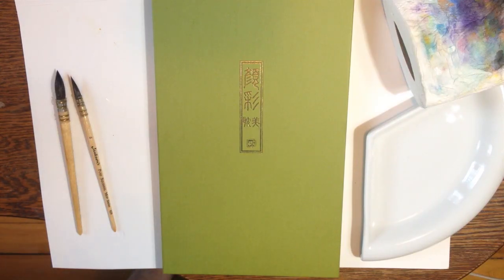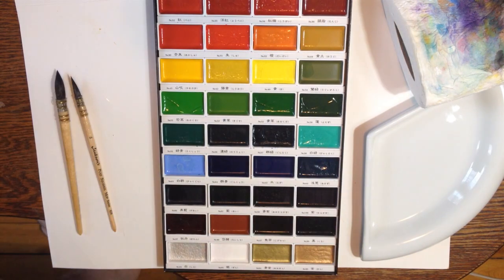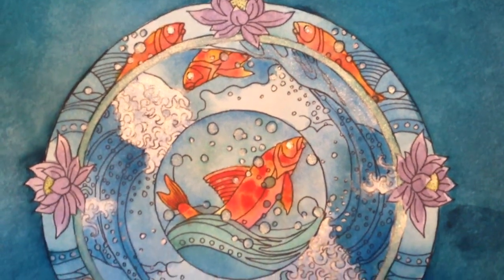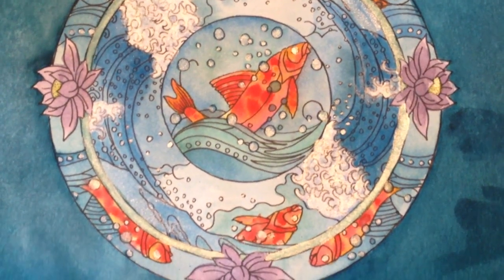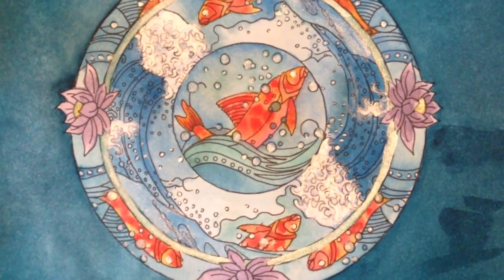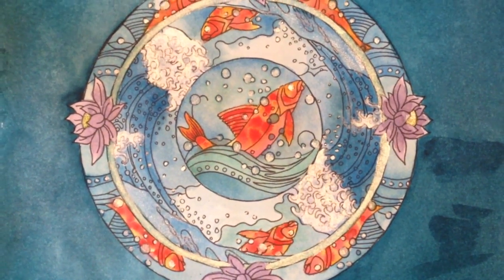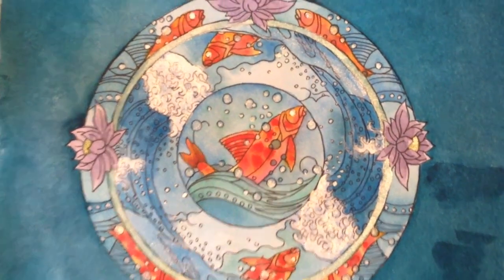Hello everybody, here is my swatch color cookbook video of the Kuretake Gansai Tambi 36 color set. Here's a painting that I did, just a quick mandala painting using a selective color set that I picked out of the 36 colors: teals, blues, and oranges, and then a little bit of purple.